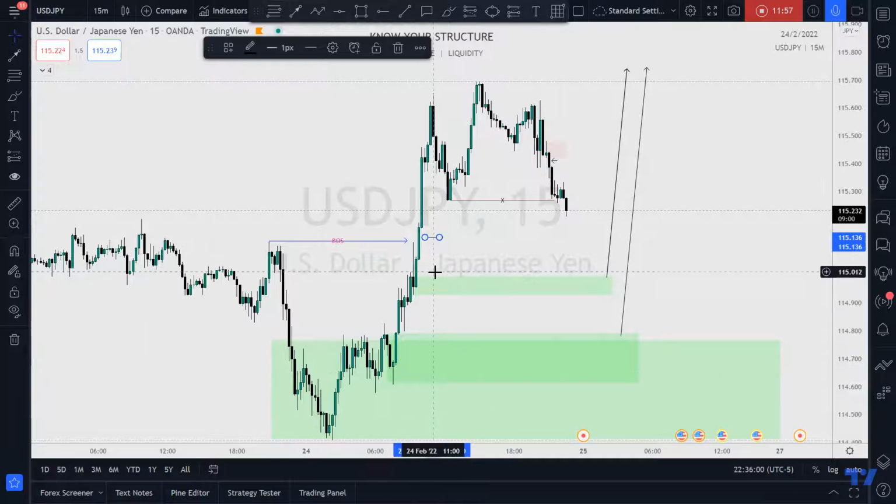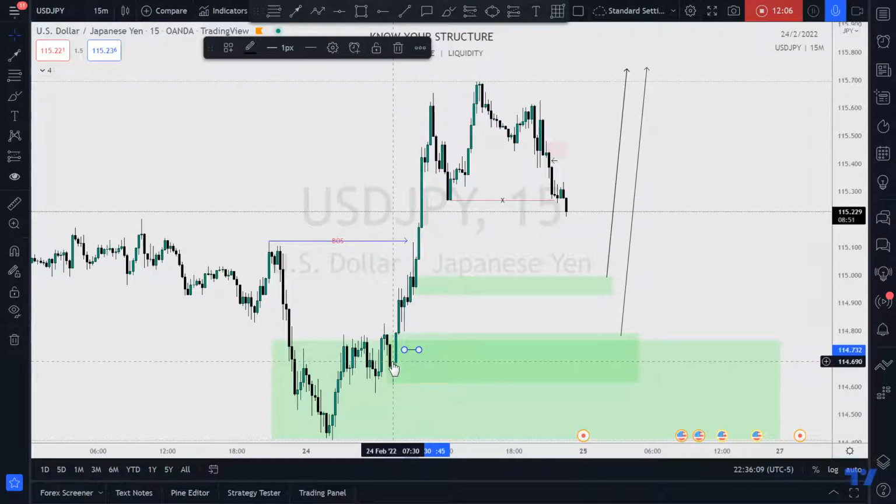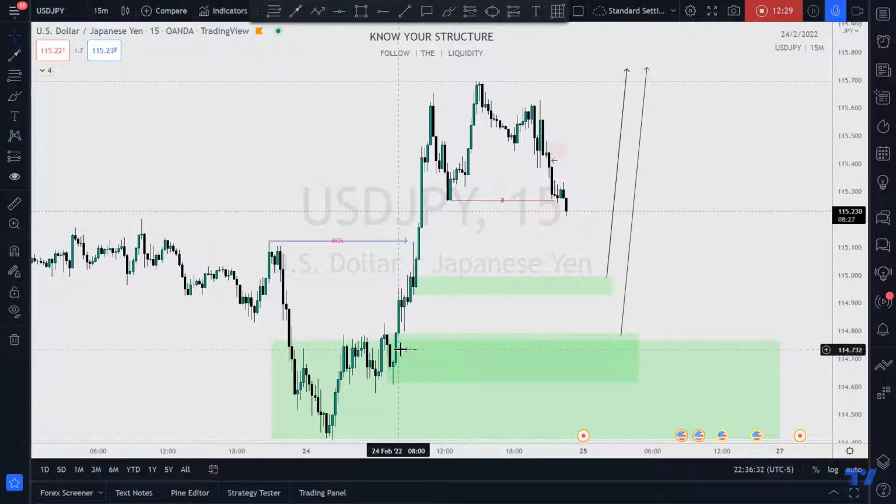What you want to see is this kind of gap here. It's measured from the wick preceding that big bullish movement, that big momentum candle: the top of that wick, and the one after it, the bottom of that wick. That is how you measure, that's how you cite the fair value gap or the imbalance.